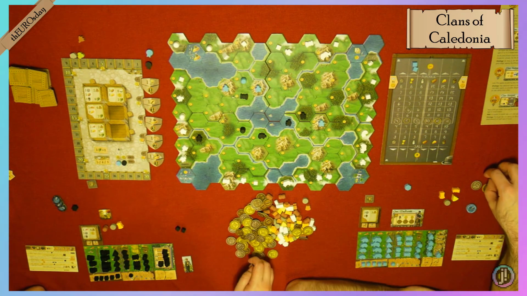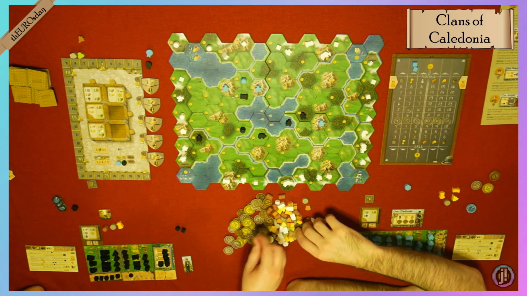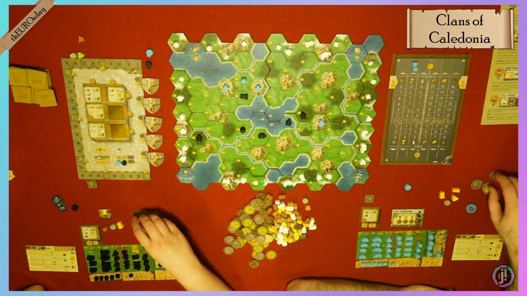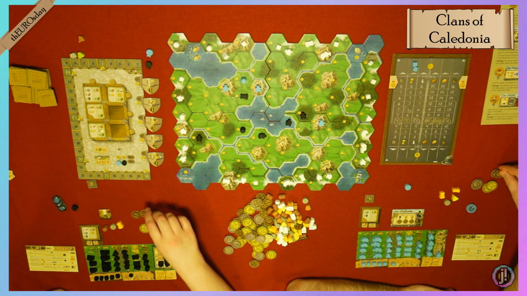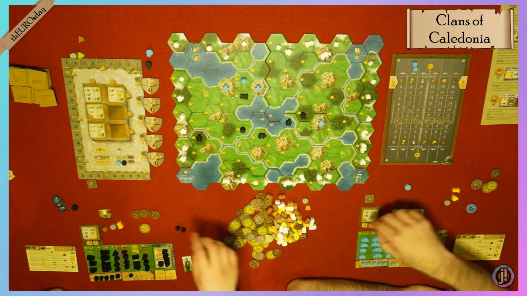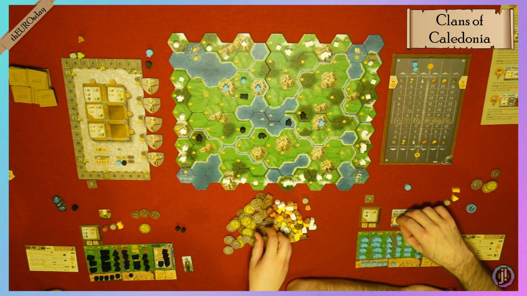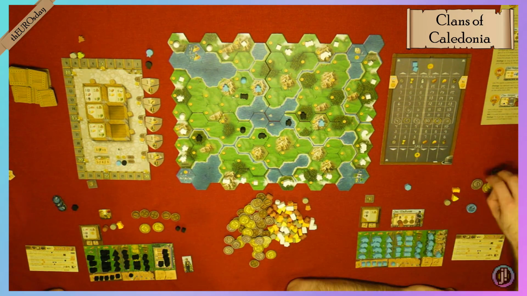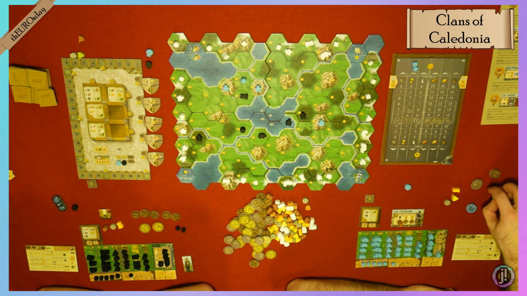Alright, so for production, the 1 coins and the 5 coins look too similar on the back. I have 24 money coming in from production. I have no basic production. I have 12 money coming in, but that's pretty sad. When I produce this in here, I get another 3 money.